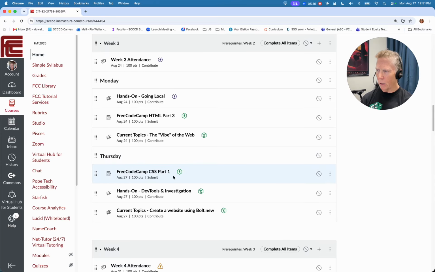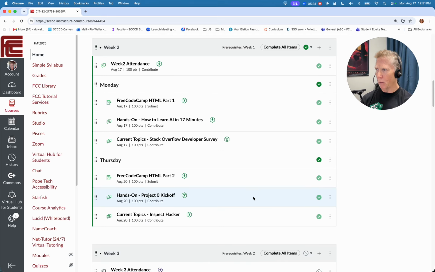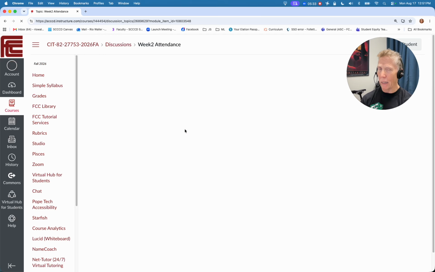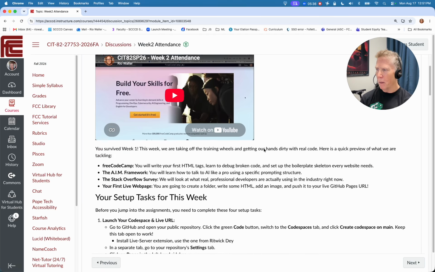And then we'll get into freeCodeCamp, the CSS, as I mentioned before. We'll take a look at dev tools, so important. One of the things in the discussion board I have you do is embed the images. And one way I check to see if they got embedded and what the file name is, I'll just give you an example, because I use dev tools in many ways. Dev tools is basically that ability to drop into a post, right click and hit inspect and see what is underneath it.